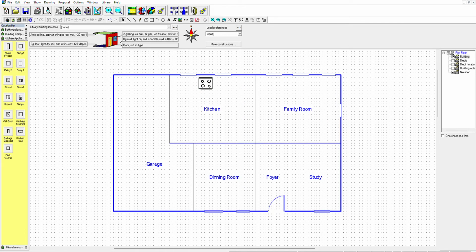Okay, and then if you want to make the second floor, you're going to go here. This is called the sheet tree. On the sheet tree, you right click and then you edit sheet, add sheet. In the adding sheet, let's put second floor, and then in here you're going to put 9. Okay. Yeah, you have the second floor.